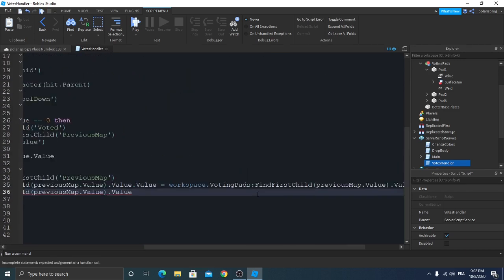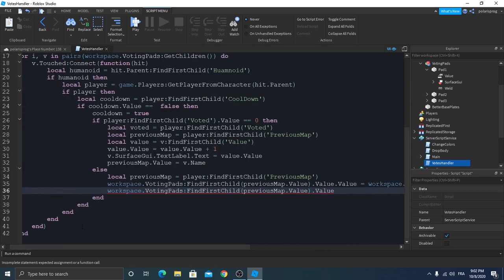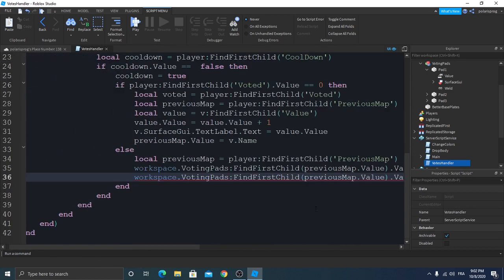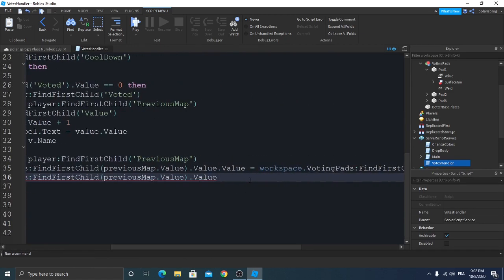So paste the thing that we just copied, and set, not .Value, .SurfaceGui.